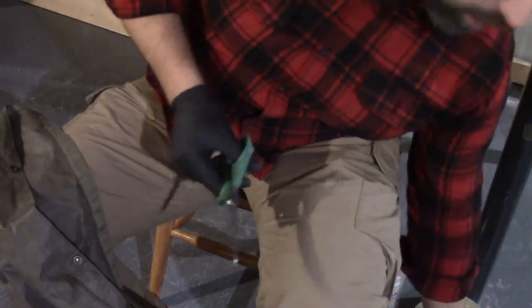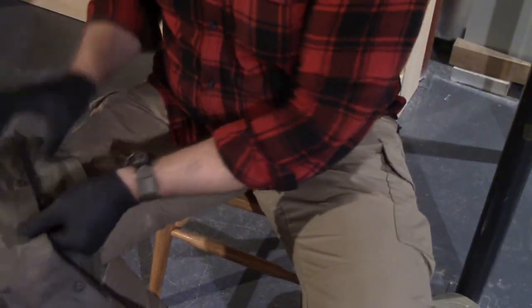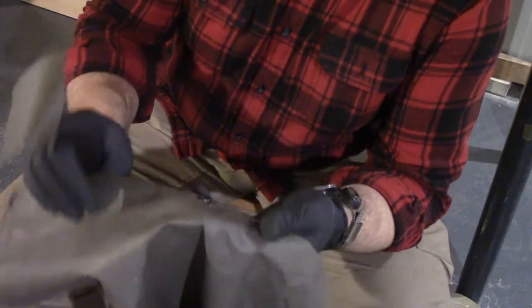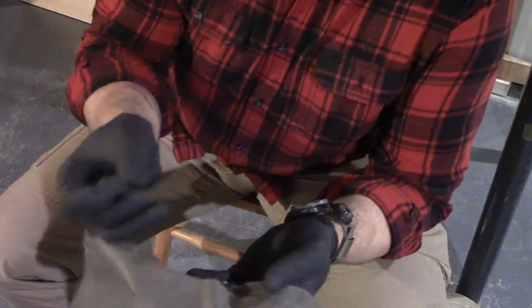Now, obviously, this is different than if I were in the field. If I were in the field, clean it off the best I could, slap some duct tape on it, and get on with life. But since I am here in my workshop, I want to take full advantage of everything I have here. All right.